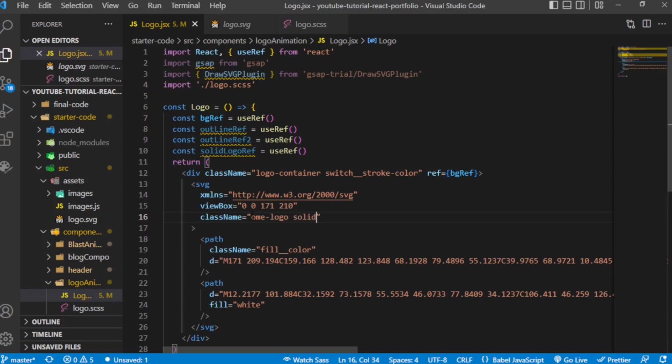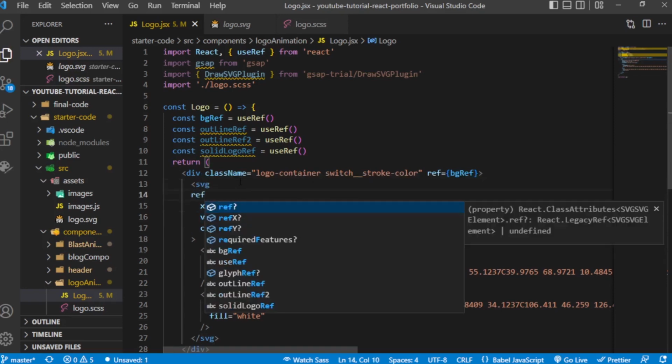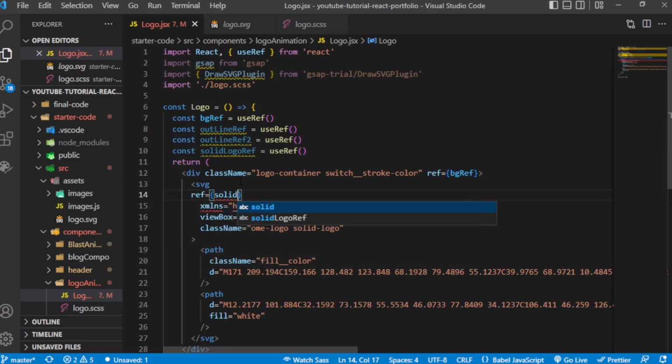Okay, so basically this is the solid logo, and we are going to add the ref method that we have up there, which is solidLogoRef. Okay, the path that comes after the SVG, we are going to add another class name called home-logo, like so.